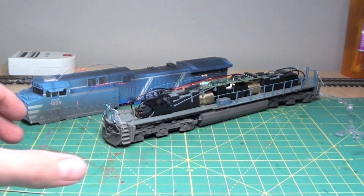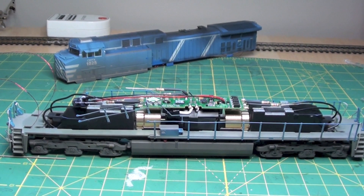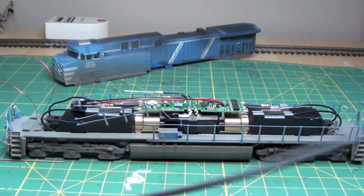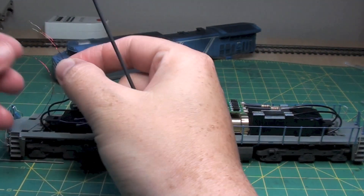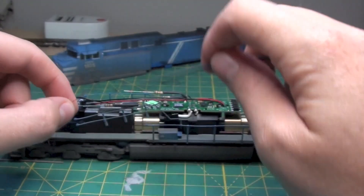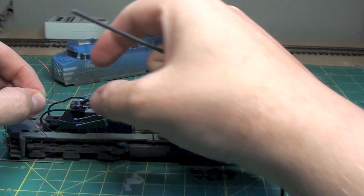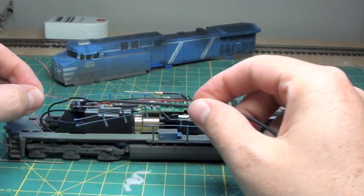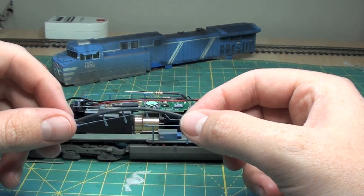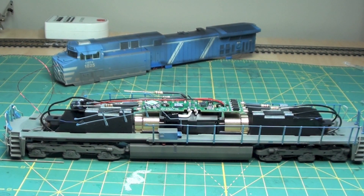Now it's just a matter of connecting all the wires together. I put a piece of shrink tubing onto the cathode of the LED — that's the short lead. I'll cut a short piece, put it on there, tin them first and then solder them. Then I slide the shrink tubing over it so it protects the whole thing. Finally, I'll use my soldering iron to melt all the shrink tubing and get it snugged up, and then it's pretty much done — just buttoning it up.